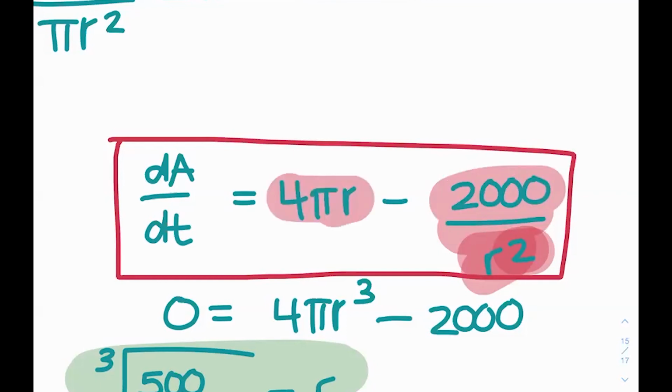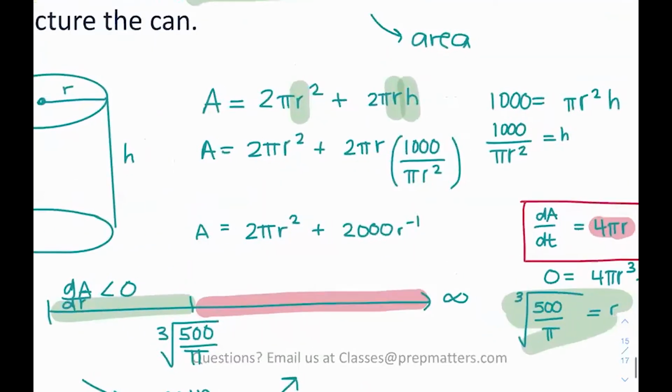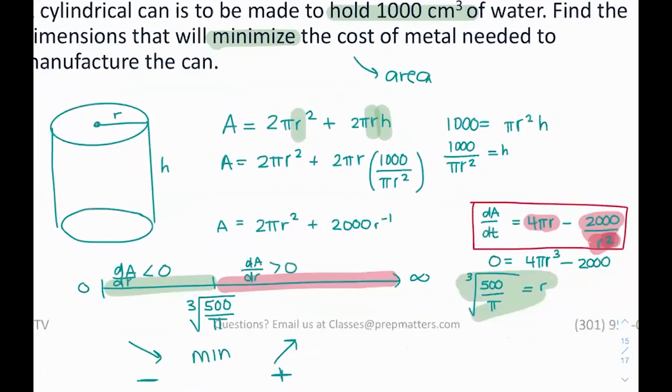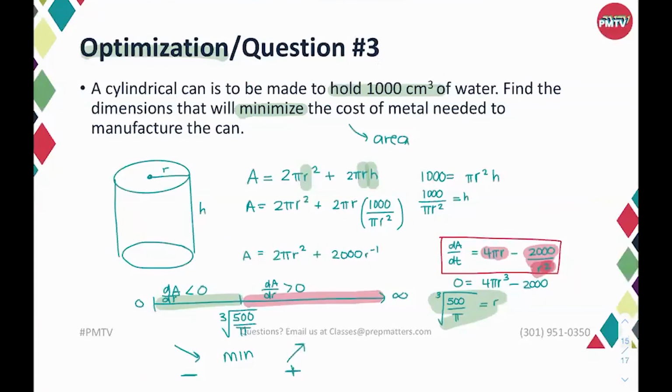This will be positive. So I'm going to have a positive number minus something incredibly small. That will give me a positive derivative. So in this case, your derivative with respect to r is going to be greater than 0. That will verify that our point that we just found, this cube root of 500 over pi, actually is the minimum. That's a key for an optimization problem, and that's the part that's generally left off.